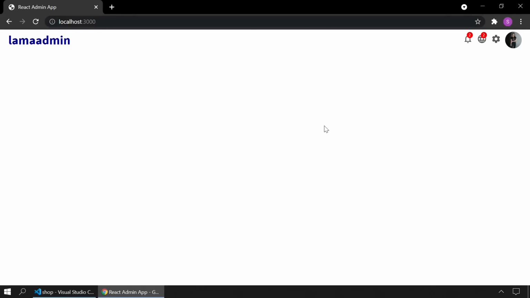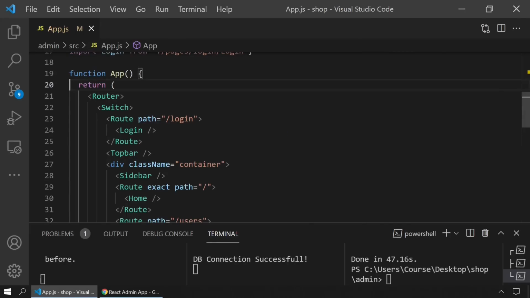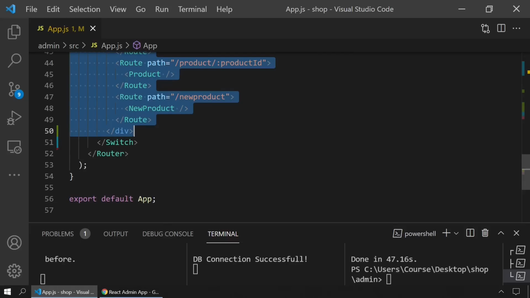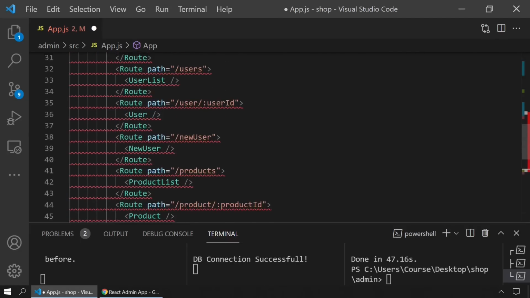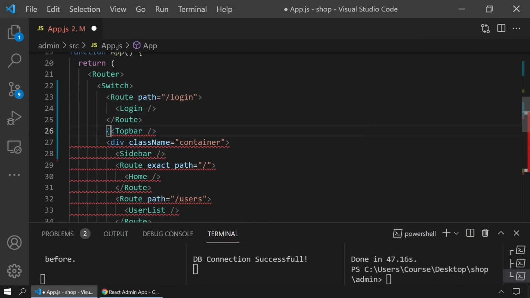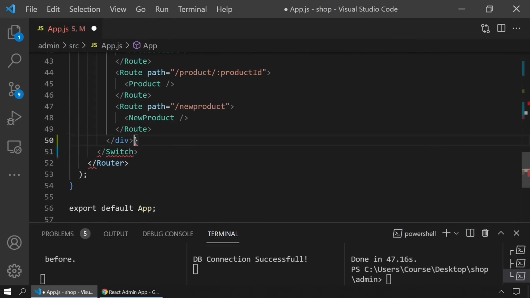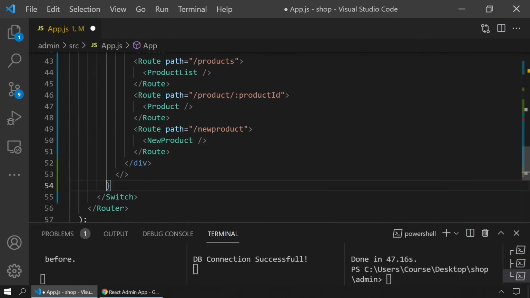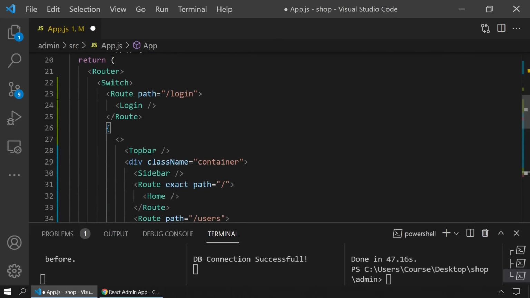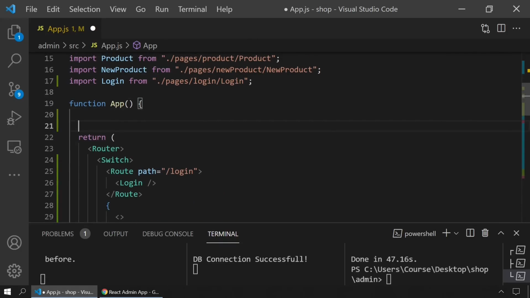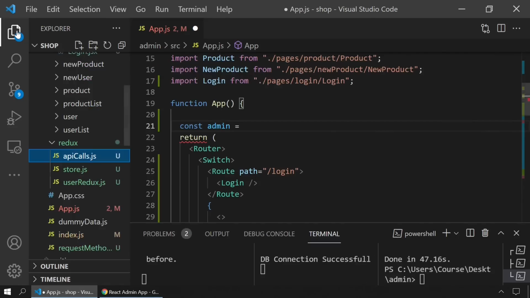We can see our home page. I think we should write here a condition if we have user. Let's go over here. By the way, we should write here React fragments. That's because we have multiple components here. And I will close my tag. Okay, I'm gonna write here a condition. If we have user, we will be able to see other pages. So what can I say here? Let's say const admin, and I can use the same thing here.